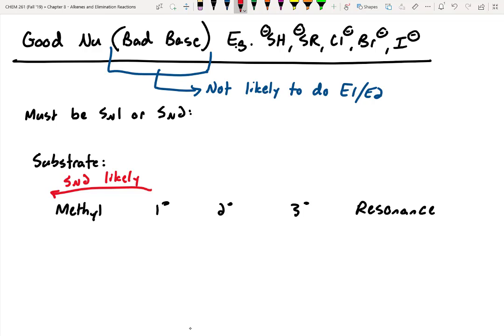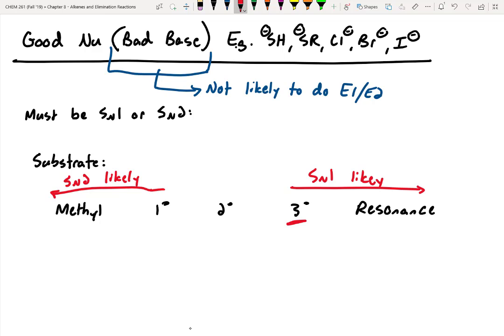In fact, SN2 is going to be a lot faster with a methyl substrate than a primary substrate. Why is that? It's less bulky, right? It's less hindered. So methyl substrates are definitely going to do SN2. Which ones will do SN1? Okay, so then we'd say SN1 is likely for tertiary and resonance. And we said that the reason for this is it's way, way too hindered to do SN2 on a tertiary carbon, right? So it's not going to do SN2, but it's stable as a carbocation.